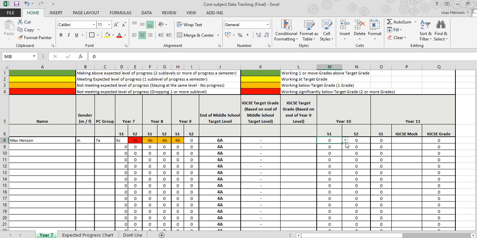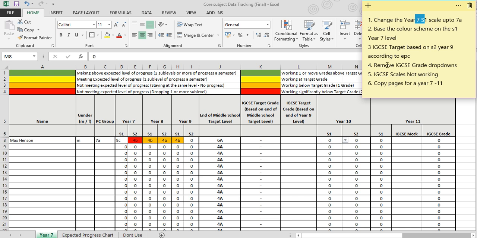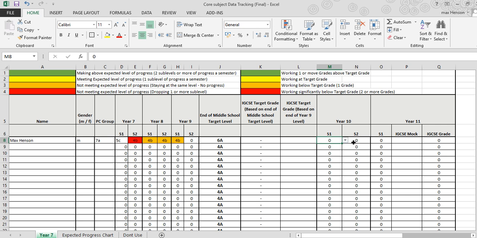Now, for some reason these IGCSE scales aren't working, so these should read A star through to G, and the same for this one and this one, but those scales just don't seem to be working.